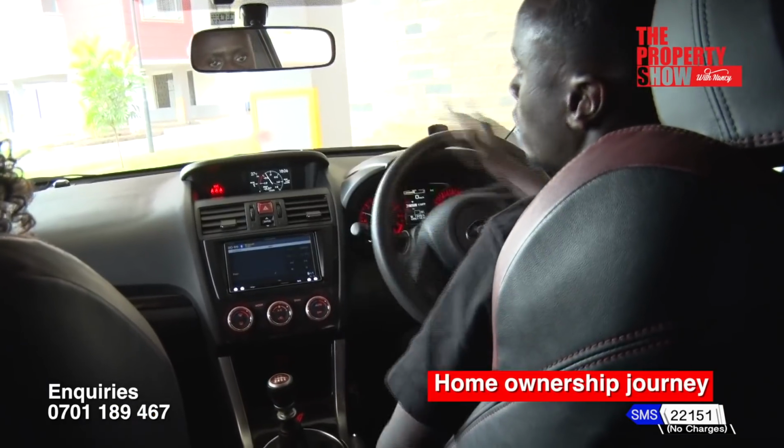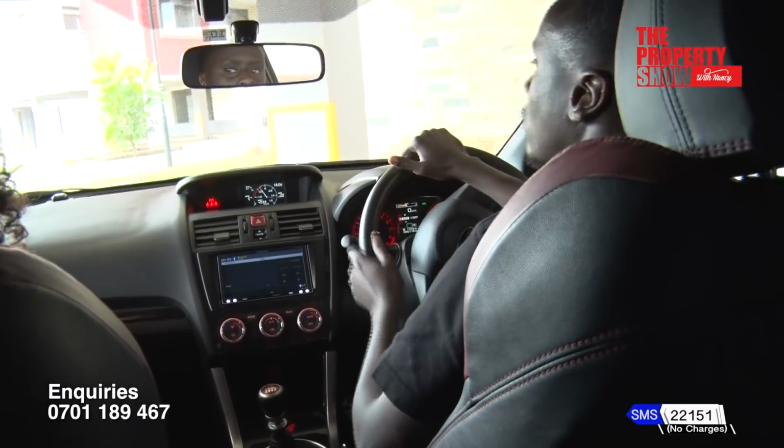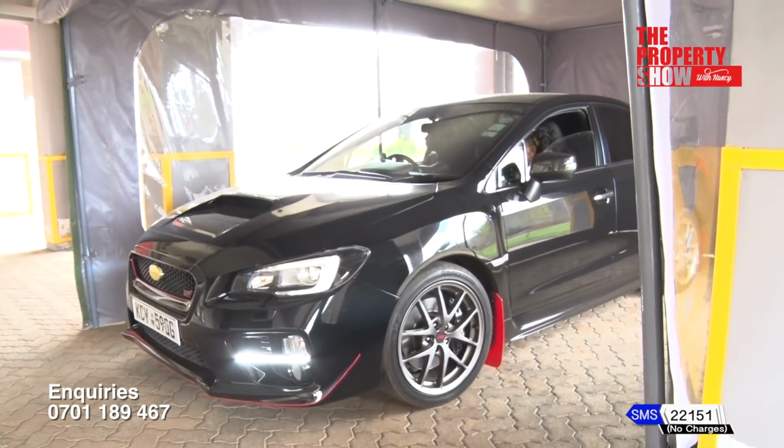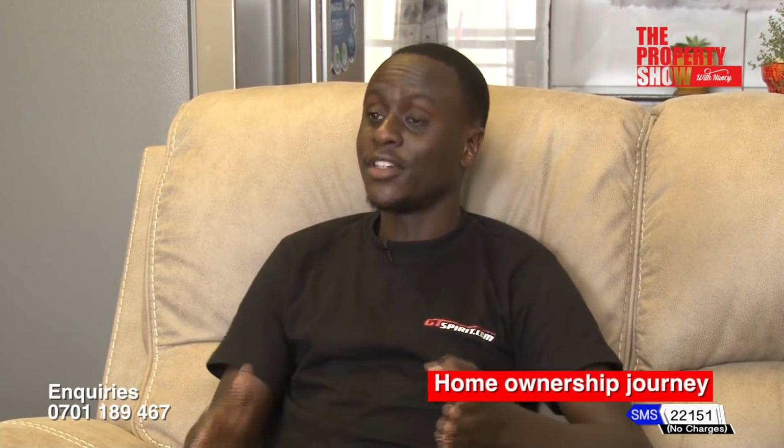So he has a sports car, and the one thing we don't like is it being in the sun for much too long. So when we talked to the management for Lifestyle Heights, they allowed us to even add a tent inside the premises. That was a really big plus for him. Yeah. It's a very flexible place, and having the management allow you to add a structure that was not in their original plan, and it's not your own compound, then that means they are very flexible.